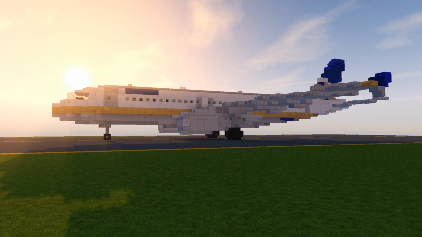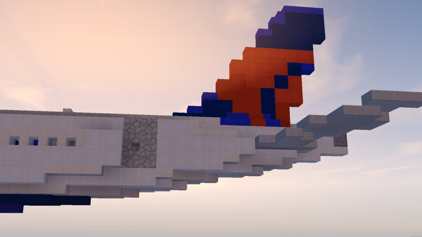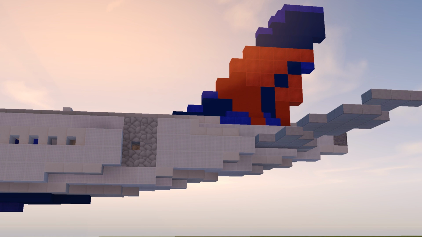Hello everybody, Jordan here, and today we have another aircraft tutorial for you guys, and today we have the Airbus A320. Alright, so this tutorial is going to go probably faster than my usual tutorials, and I'm going to apologize in advance. This tutorial can get confusing, okay? I admit it right now, it's going to get confusing.